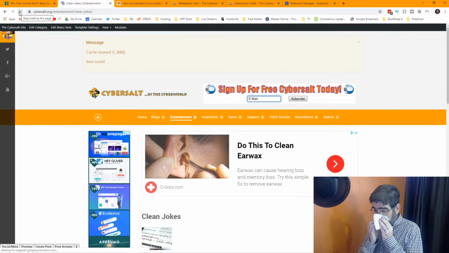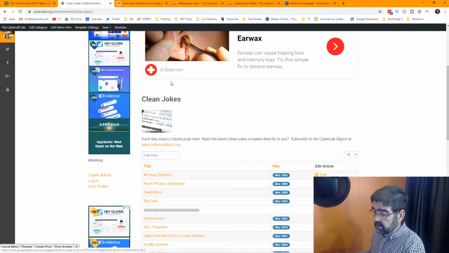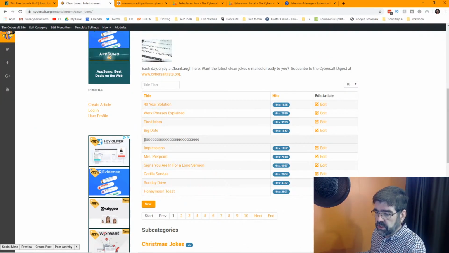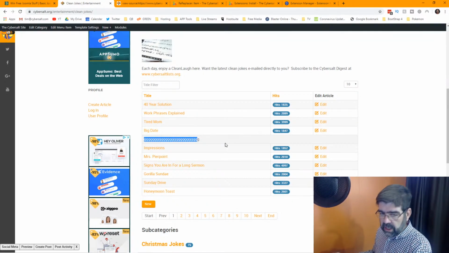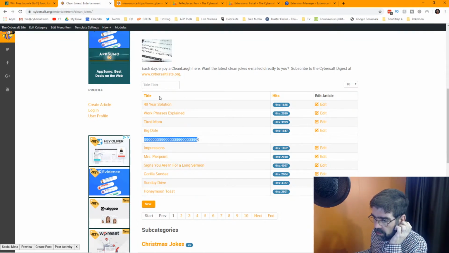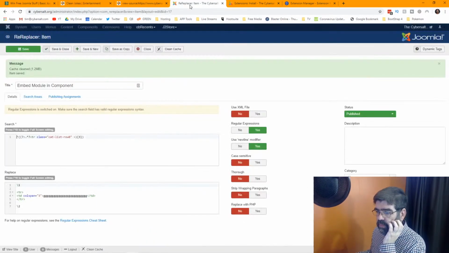And we will see, as we scroll down, look at this. There is our G appearing in a row. And it's row 0 after 3. So let's count the white rows. 1, 2, 3. So what this regex has done is it's looked ahead and looked for this code. And after it occurs 3 times, it puts the first part, everything that comes before the third time, in, then puts in what we want, and then draws the rest of the page at the end.